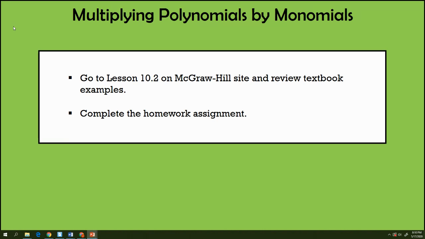So we're going to pick up today with lesson 10.2 on multiplying polynomials by monomials. We're going to continue to focus on solving equations involving the product of a monomial and a polynomial, which you guys now know is just the distributive property. And we're going to focus again on solving the equations that involve this, and also looking at equations that have variables on each side of the equal sign and how we go about solving those. You guys know this, but it's going to be a little review.